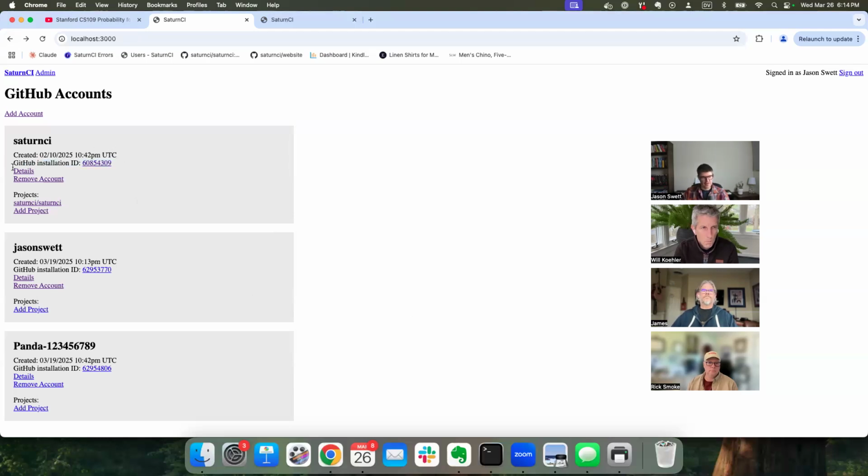And we can see that there's a GitHub installation ID for each one of these. So there's a very tight link between an installation of the SaturnCI GitHub app and a GitHub account. That's one way in which I'm conflating these two distinct concepts.